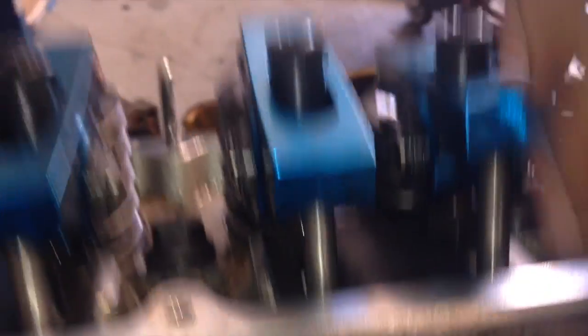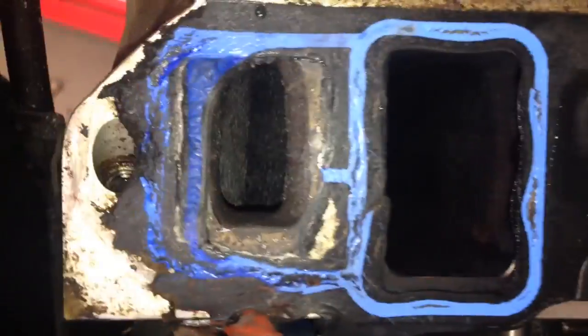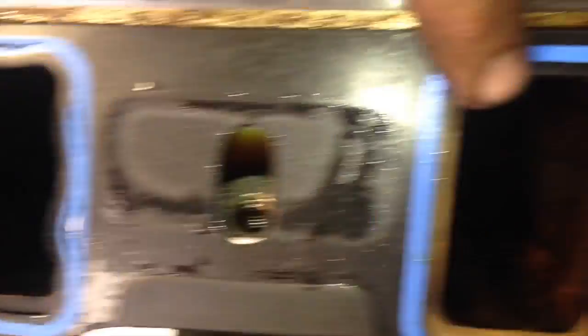Notice the differences in coloration, guys. This could be from either a bad valve seal, oil leaking in, or a bad valve job, with blow-by coming back in, compression coming back in. As you can see, especially here and here — look how dark these are, and look how clean these are. See the darkness? It's a little lighter, lighter yet, lighter yet. These heads should come off and they should be torn down. It's nice stuff, but I just don't trust a lot of the assembly.